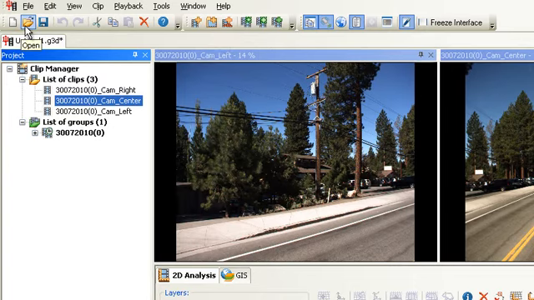First are the New, Open, and Save buttons, followed by the Undo, Redo, Cut, Copy, Paste, and Delete buttons. Use these buttons for opening, closing, and saving projects, and for editing clips. Next you have buttons for adding clips and creating groups. The last set of buttons lets you access the Project pane, GPS Info pane, 3D Map, Auxiliary pane, Sign Library, Cursor window, and Message log.